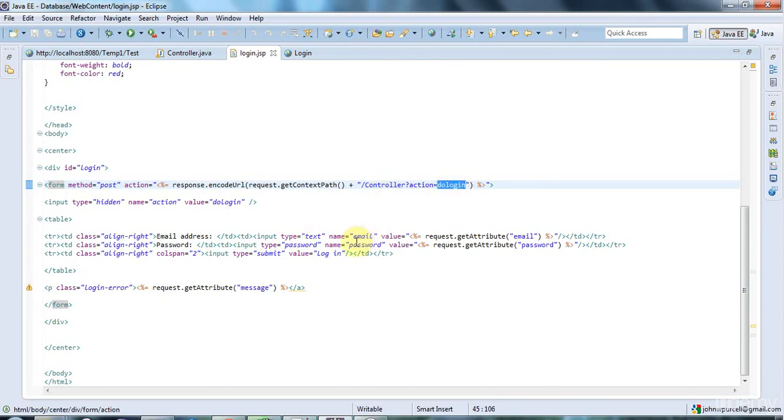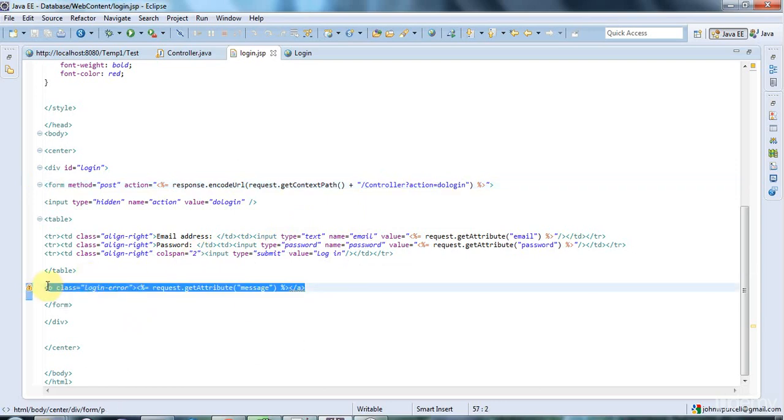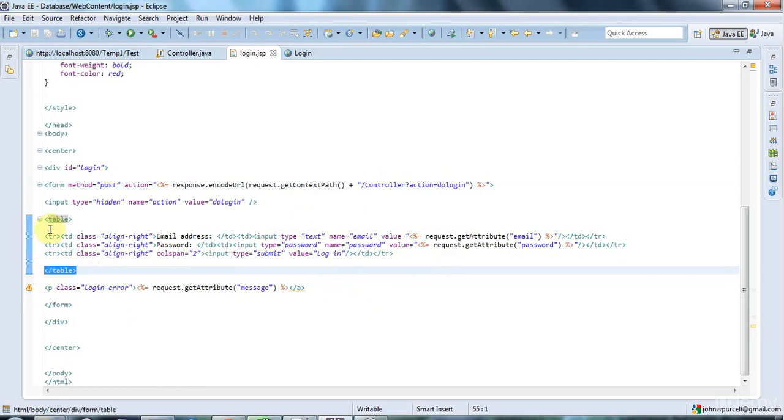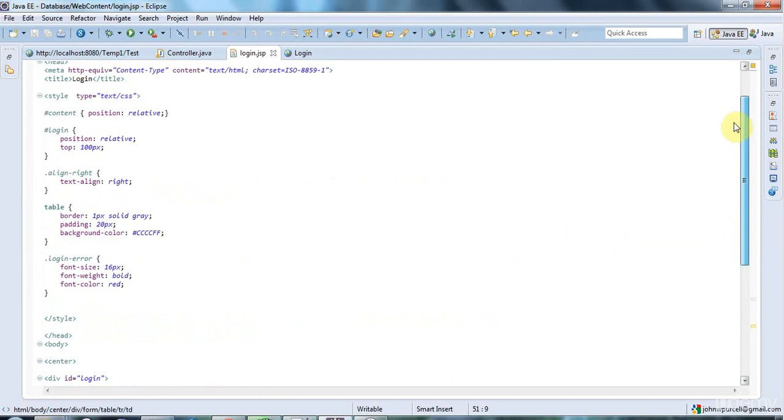And on the form itself we've got a text control and a password control and a button to submit it with, and there's also a space to put an error below the login table, in case the user can't log in, so we can inform them of that fact. And I've formatted this by putting it in an HTML table. So we've got some rows here with the TR tag and table cells with the TD tag, and that's formatted using a bit of CSS.